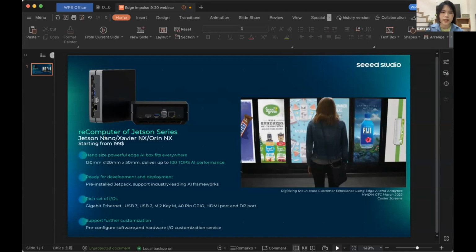The reComputer is a small edge box that can fit everywhere. The carrier board size right now is nearly the same as the NVIDIA official dev kit of the Nano and the NX. And more special, it is pre-installed with JetPack, which means it's more ready for development and deployment, and supports the Jetson software, the leading AI frameworks, and also Edge Impulse.